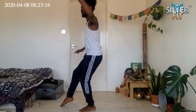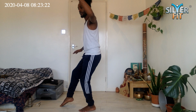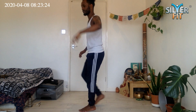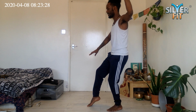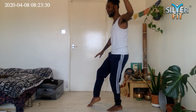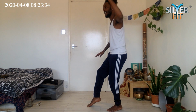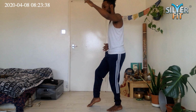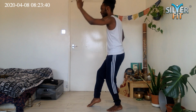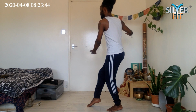From here, we do brush knee twist step. So brush knee, twist step. From here, so white crane opens its wings. Brush knee, you strike round from your right hand over to the left corner. One, but you must move your coccyx. One, and drop the right hand down towards the left knee.